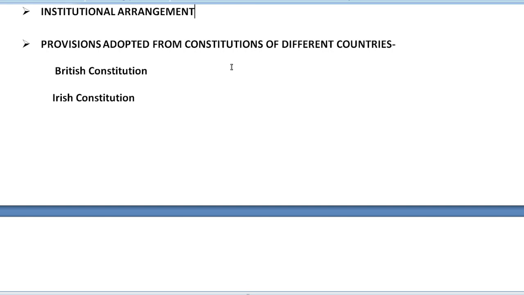We very well know in our constitution we have different provisions. So all these provisions, it is not like that it is related to only India. We have this habit, whatever good things we are seeing, we take those good things in our life and in our constitution. So same for the constitution also, whatever good provisions the other countries have in their constitution, same we have borrowed from those constitutions.